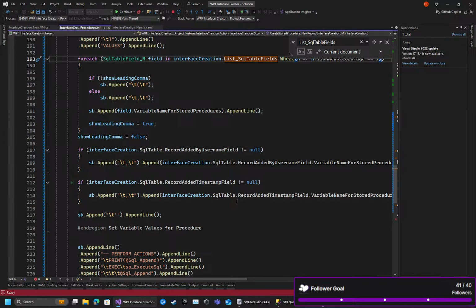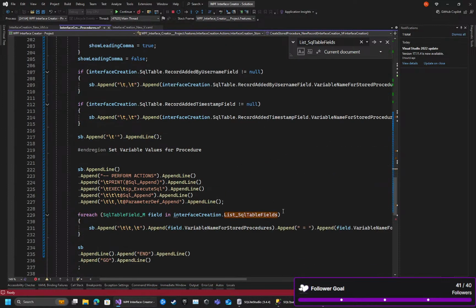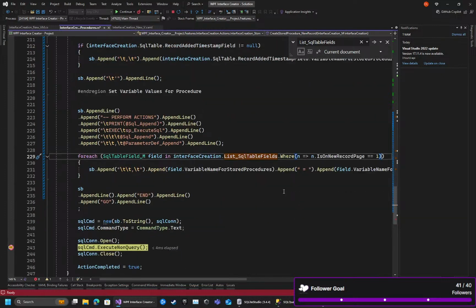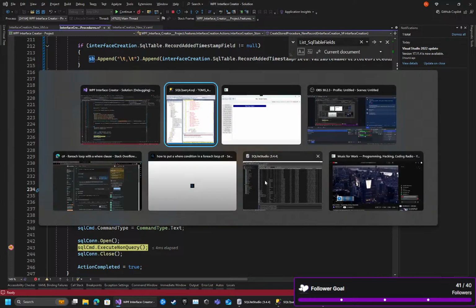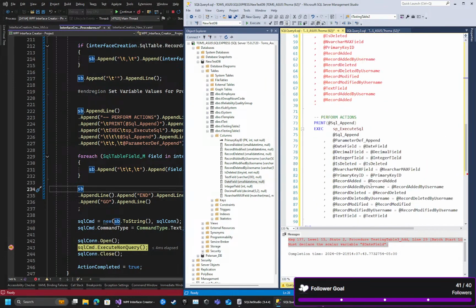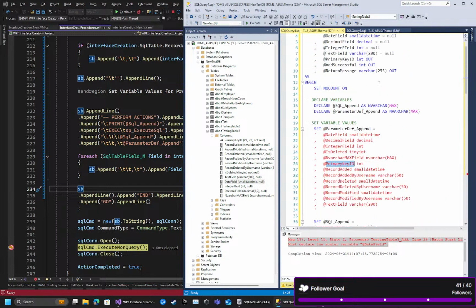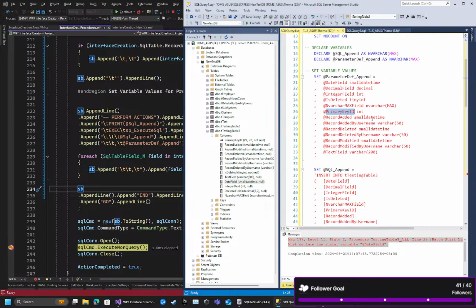Like so. Again, same one down here. So that, I think, will work. The only challenge, so we have the fields inbound, yeah, we have the parameter definition.